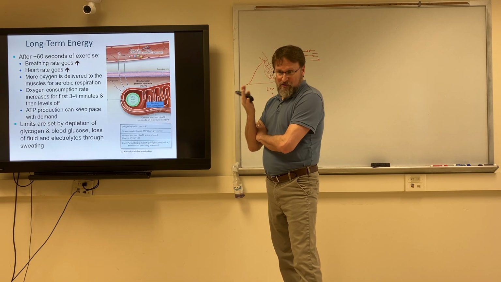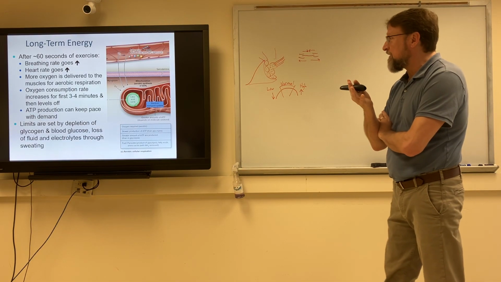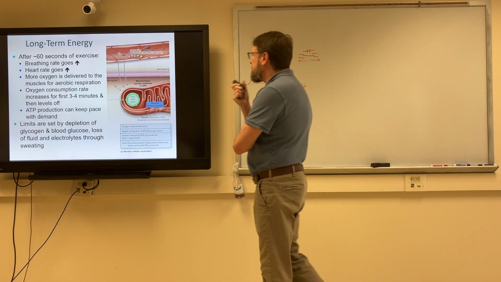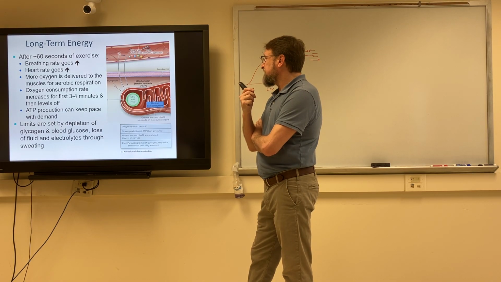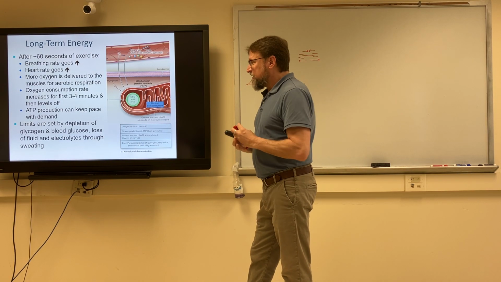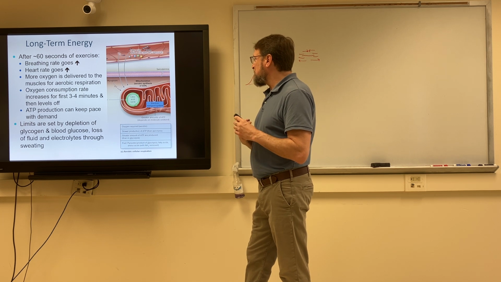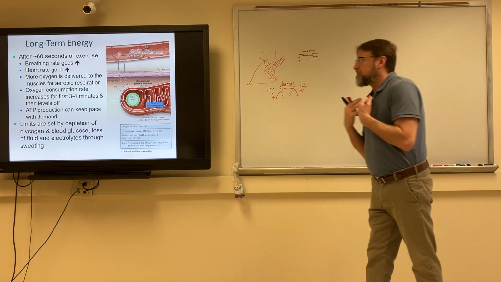We're going to use glucose to the maximum that we have, but we generally don't have a lot of glucose hanging around in the blood. We're going to next pick on the fatty acids and the amino acids, which are the other fuel sources we can convert. So we bring more oxygen in by increasing our breathing rate. So after that first few seconds of movement, we have to start breathing harder to work out. We're going to pull in more oxygen.